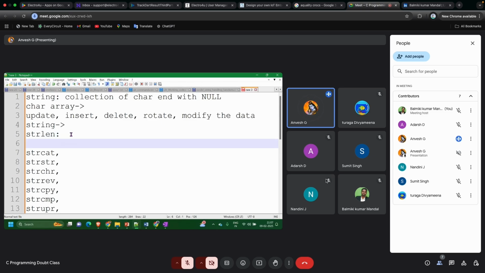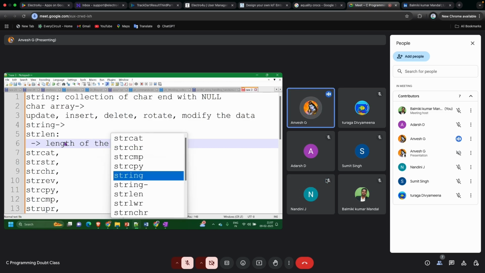Now we discuss the use case and syntax. Is it fine, or any approach you want, like any particular string handling function we will discuss? Is it okay, guys? First the purpose and syntax of the predefined function, then we go program-wise. Now come to string length. Anyone tell what is the use of this predefined function? What will it do? To find the length of the string, the number of characters in the string.